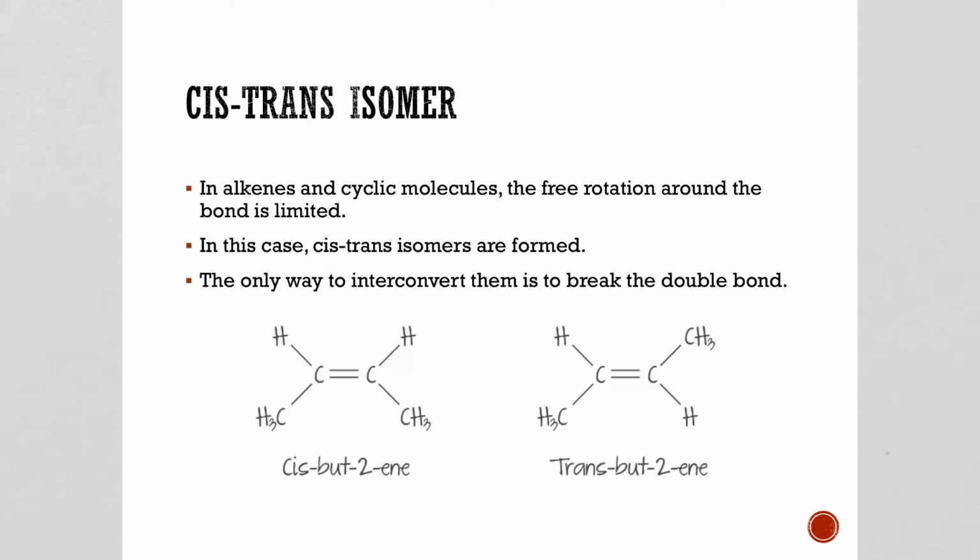In this example, we have butene. There's a carbon, another carbon, the double bond to another carbon, and another carbon. The way I remember cis and trans is that cis looks like a C. The two hydrogens are both on the same side of the double bond. Whereas in trans isomers, the hydrogens are on opposite sides, like going across the Trans-Canada Highway. So they're across the double bond. The first one is cis-butene and the other one is trans-butene.